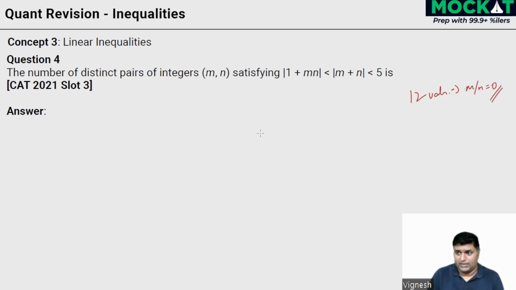We're done with that. Now, what if m or n is not going to be 0, right? If I put m as 1, right? What about n? If I put n as 2, what's going to happen? We're getting 1 plus 2 is 3 and 1 plus 2 is 3. No, it's not working out. Go for 3 over here. And what are we getting? 1 plus 3 again is 4. No. So ones are not going to work out.